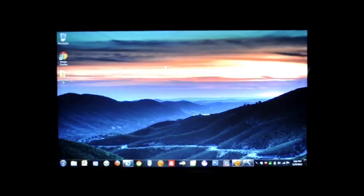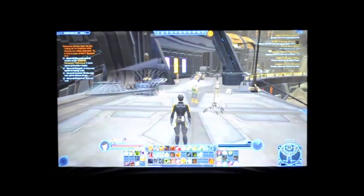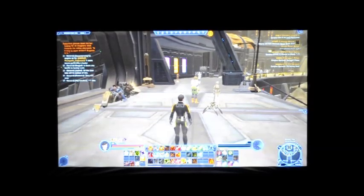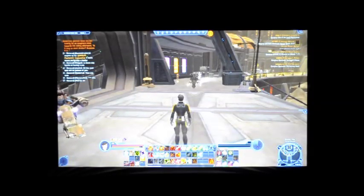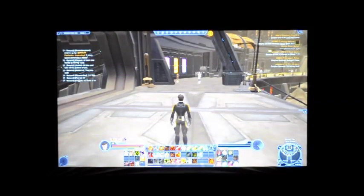What I'd like to do right now is give you a dark room performance video on the Acer projector. The first thing I have is a game that I pulled up — this is a Star Wars game. And the projector, being a living room style projector, is not really going to be moving much. It's a really great way to play your video games. So if you have an Xbox or PlayStation, you can hook it up. In this case, I have my laptop hooked up to it playing Star Wars.